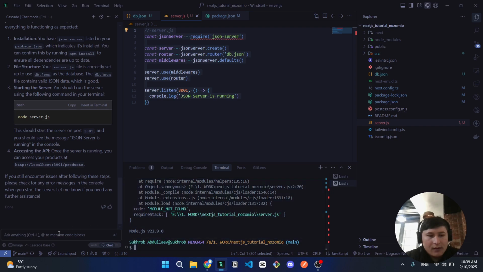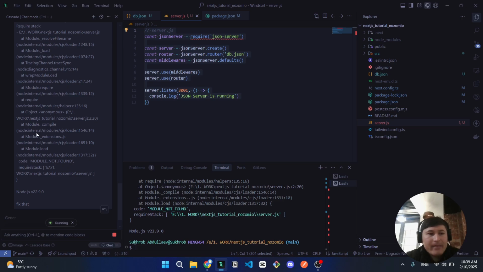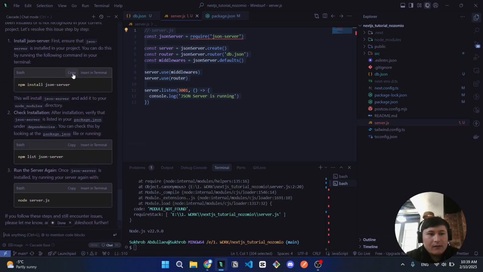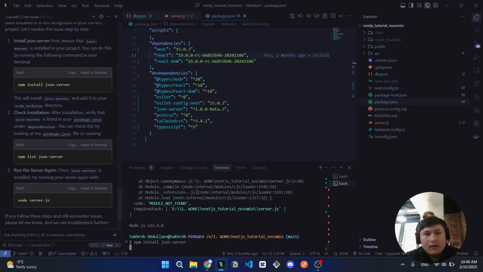You know, a programmer or developer is always dealing with errors and warnings, right? Install json-server, but I already installed it. Why is it not working? Let me look at the packages on json-server.